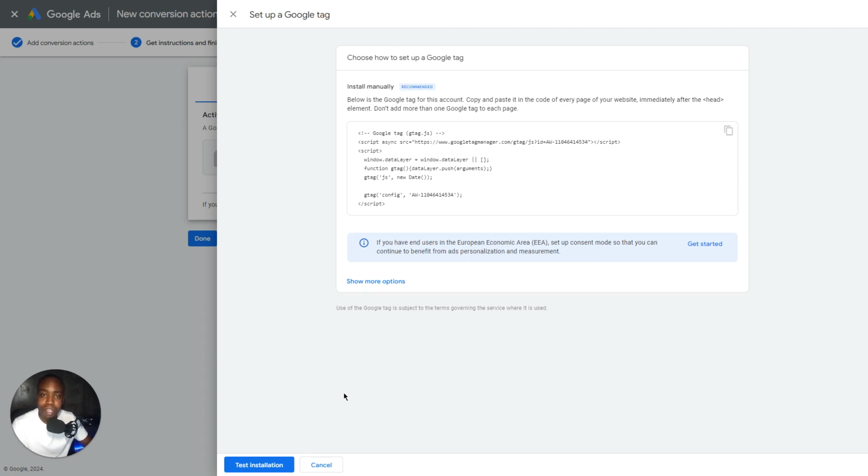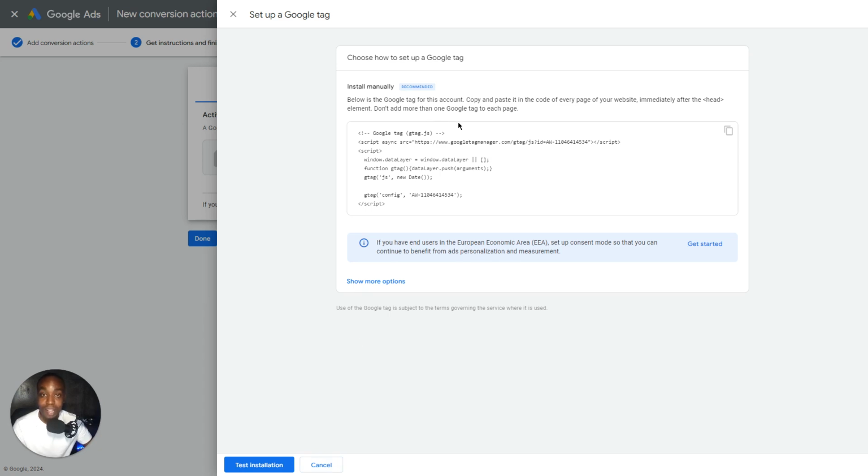Just look on your website if there's an integration, and also search on Google for your specific landing page builder. Let's say you're using Unbounce, or let's say you're using WordPress. You're going to search on Google how to set up Google Tag Manager on Unbounce, and it'll basically show you exactly how to do that. Unbounce usually has documentation on how to do that specifically for the website, and they make it very simple.